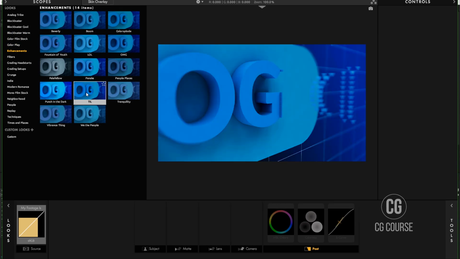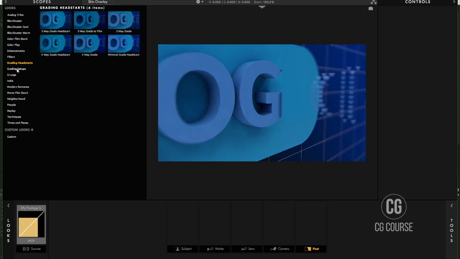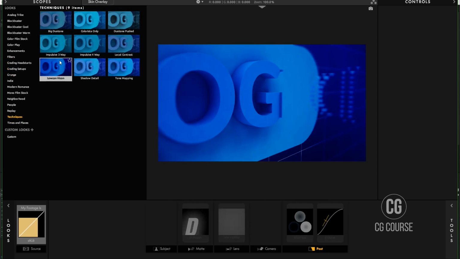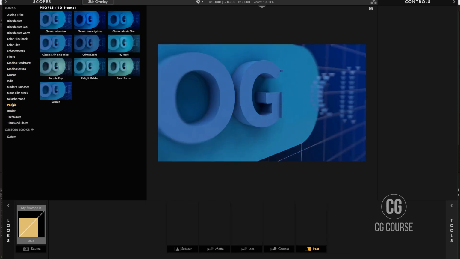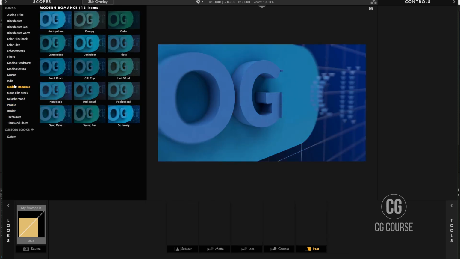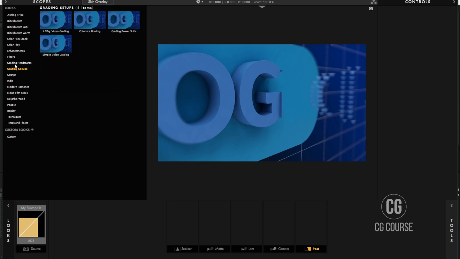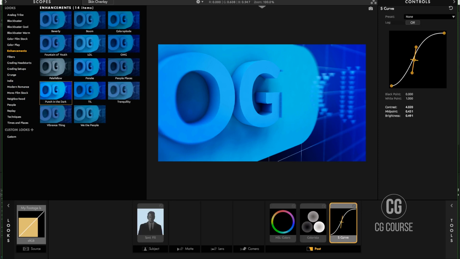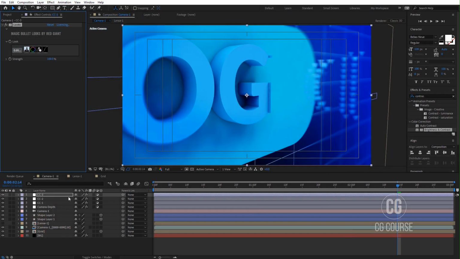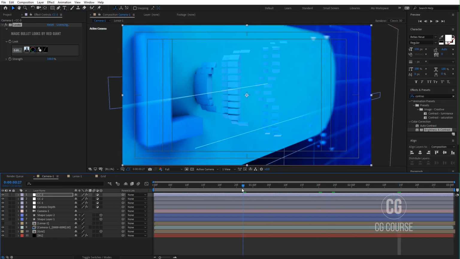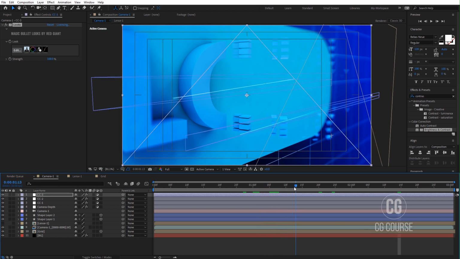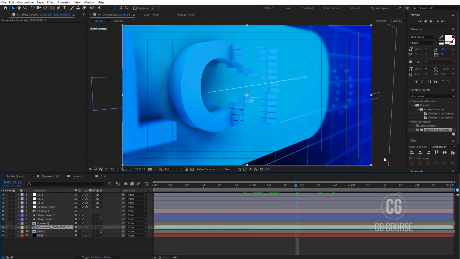Yeah, I think I can use one of these presets. Go to enhancement, and I'm going to choose this one. You can see before, after. That is nice.